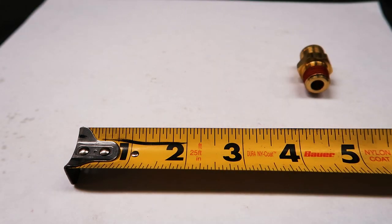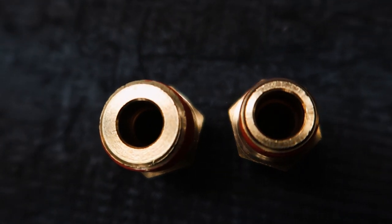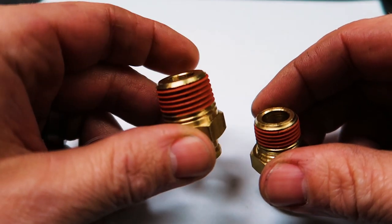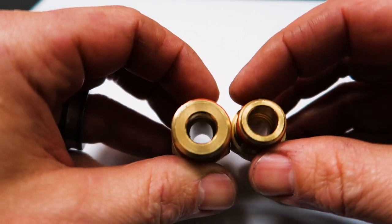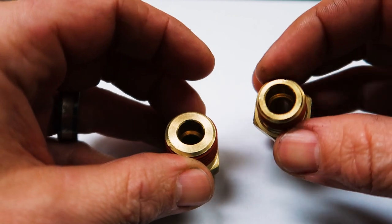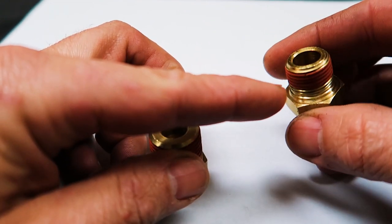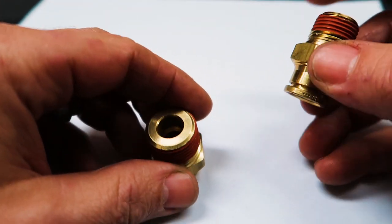When it comes to making an air system move fast, some people think they need half-inch ports on everything. But keep in mind it's actually the inside of the pipe, not the outside of the threads. Here are two fittings for half-inch airline: one is 3/8-inch NPT and one is 1/2-inch NPT — and if you look up the middle where air is actually flowing, the hole is identically the same size. These fittings won't restrict the flow, and you don't need half-inch ports on everything to get the speed out of a half-inch hose. Airline is based off the outside diameter of the tube, so a half-inch OD tube is really only 3/8-inch ID — and a 3/8-inch NPT fitting is designed for 3/8-inch ID flow, which is all you need.